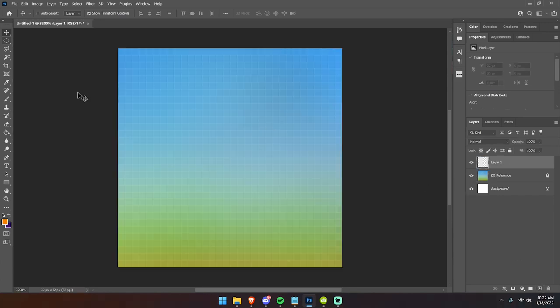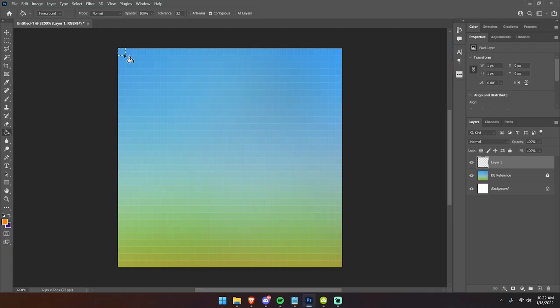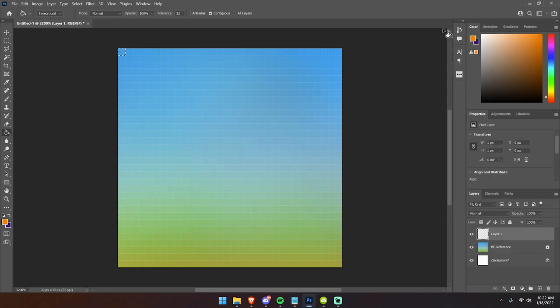What I like to do, I don't really like using the swatches panel to be completely honest. What I like to do is just pick some pixels at the top here and start placing the colors I want to use for my character, okay? So this is basically going to be where my little swatches palette is, and I can use the eyedropper tool to select these colors up here. It's really up to you how you want to do it. You can use the swatches tab here, but I just rarely use that. I haven't used that in like a decade.